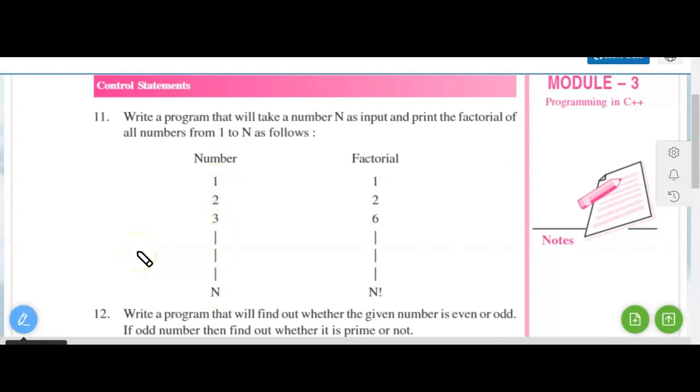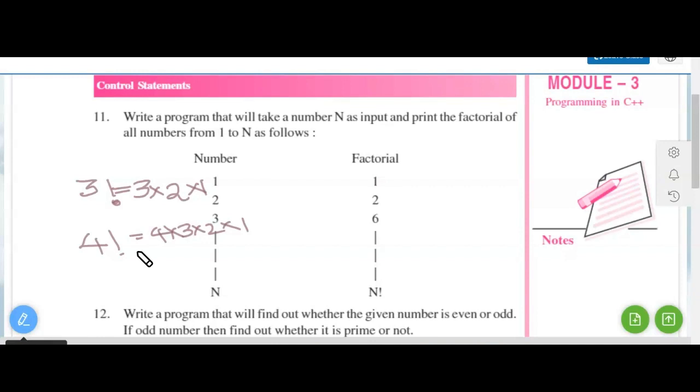So before doing the program, we have to understand what a factorial is. So if it is 3 factorial, what is the meaning of 3 factorial? It is 3 into 2 into 1. If it is 4 factorial, it means 4 into 3 into 2 into 1. So if any number's factorial you want to find out, you have to find the product of that number and its previous numbers, reducing one by one till it goes to 1 and multiply. Like you have to find the product of them. So this is what happens for a factorial.